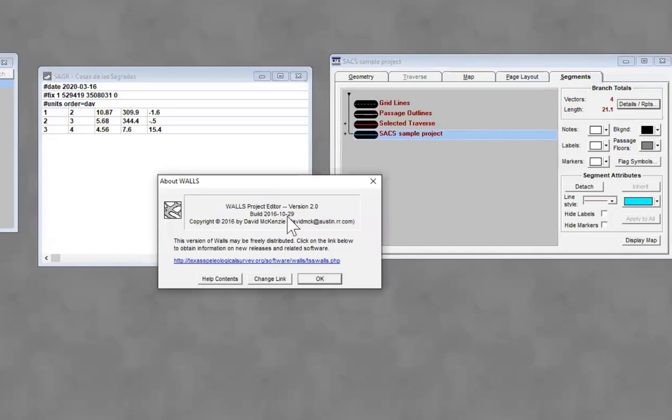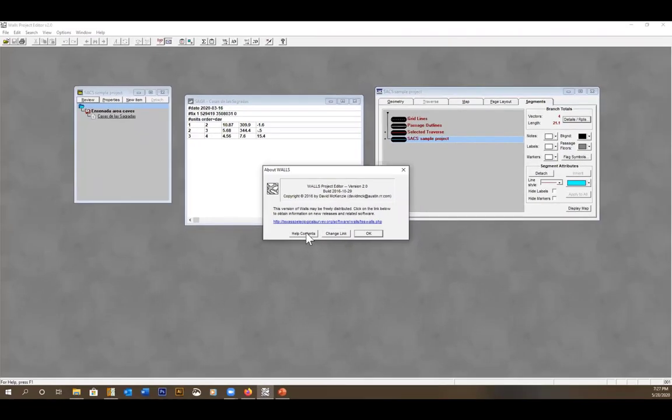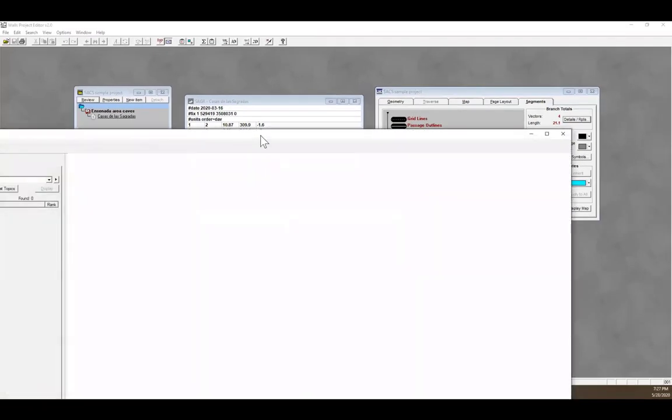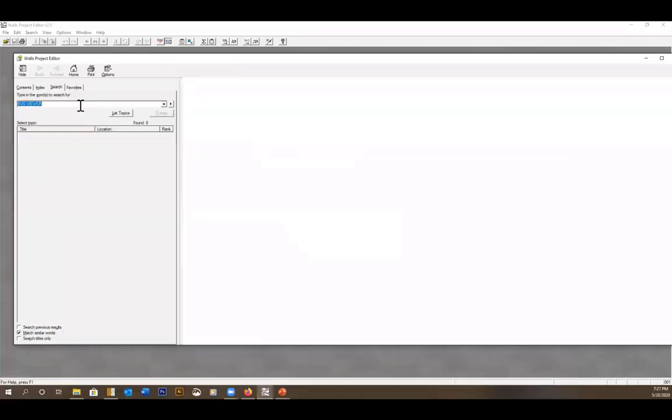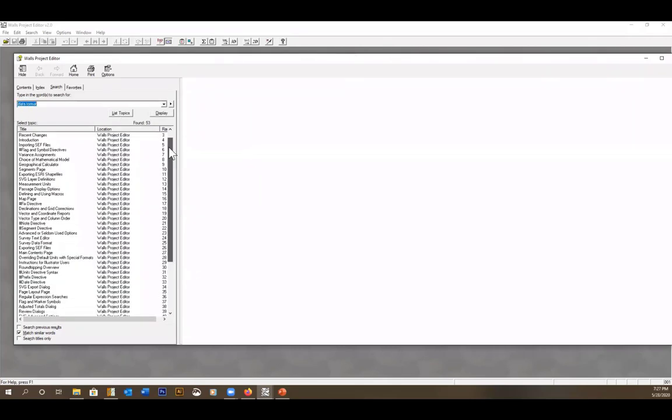If you hit the question mark, it tells you which release you have, and then you can also go to help comments. In this screen, you can do a search. Let's go data format, and it's going to give you a bunch of different topics on data formats. Or let's say you wanted to put in survey.